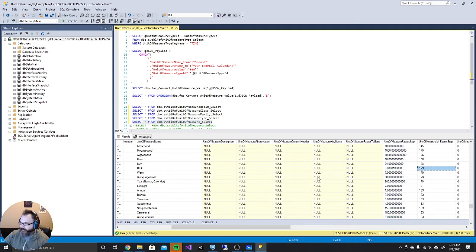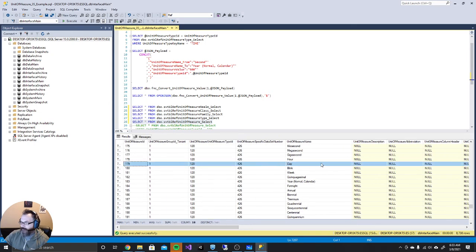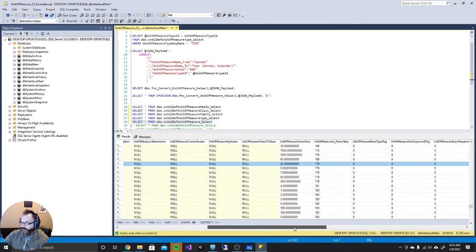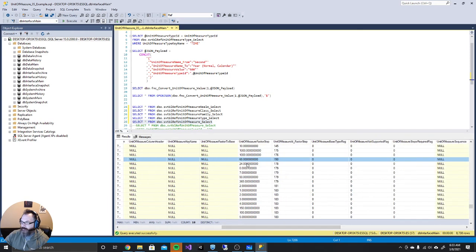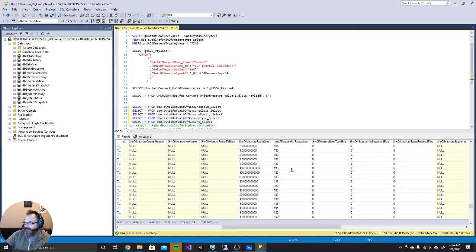So if I come in here and I say 700 blinks, in order, I would have to multiply and I will get this ID. And 179, the day. So a blink is 1/10,000th of a day. And then from a day, to get to hours, I would just multiply that value by 24. So this is where the recursion comes into play, where I can find a path, multiply if I'm going more atomic, or divide. Divide as I'm going down, multiply as I'm going up, right? Yes, that's correct. But the data is here to allow us to make those transitions.